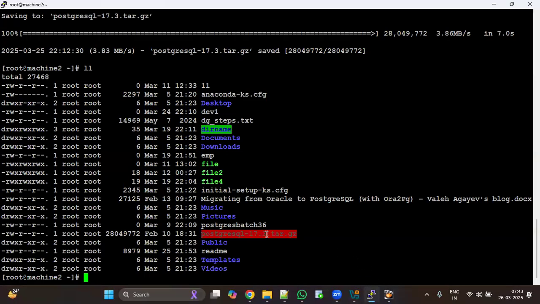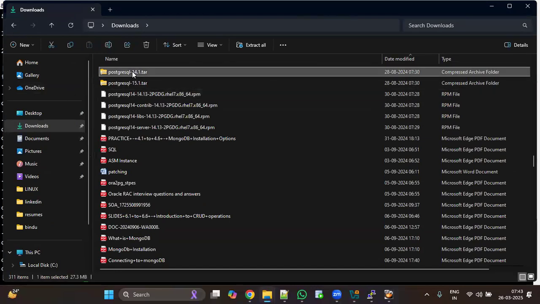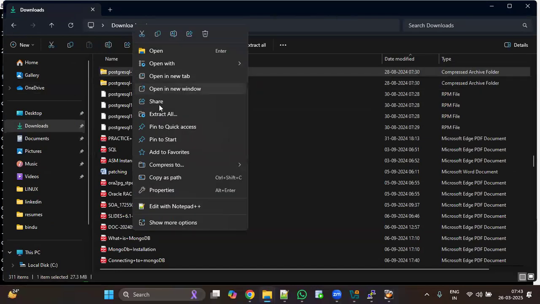Next, how to untar. This is the tar file. How to untar: tar -xvf. A tar file is like a zip file. In Windows, for a zip file, you right click and choose extract all. Extract all means we are extracting the file.